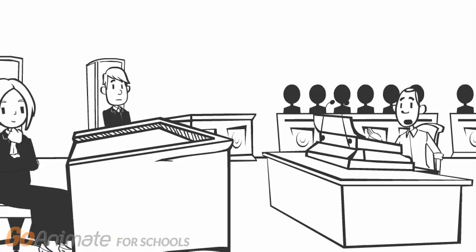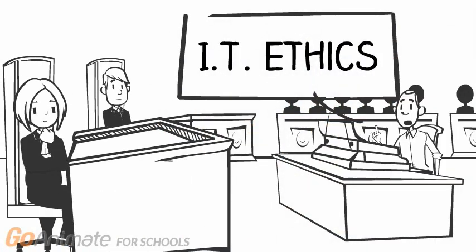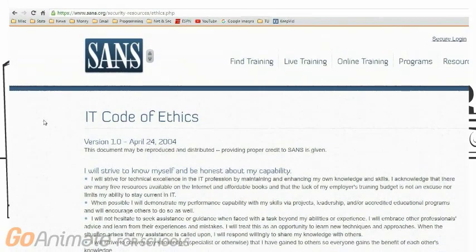A code of ethics makes decision-making easier at all levels of an organization by reducing ambiguity and considerations of individual perspectives and ethical standards. While many organizations have their own code of ethics, you should be familiar with the generic SANS Institute's IT Code of Ethics. We will be discussing it through the semester.